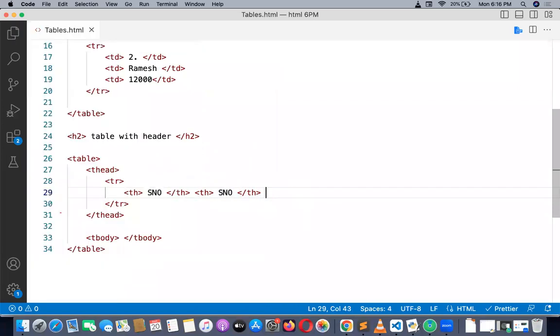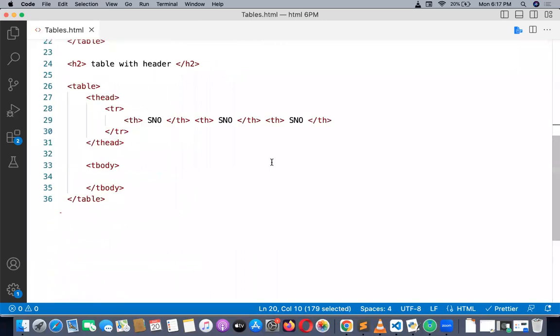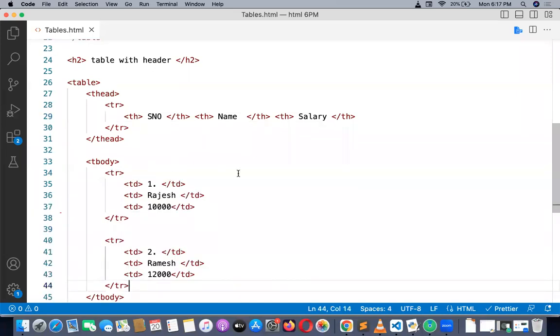Now let me go to the tbody. Tbody is as usual. So whatever data we had previously, I want to copy the same TR data. Serial number, second one, name, third one, salary. Okay, in tbody we have the data.